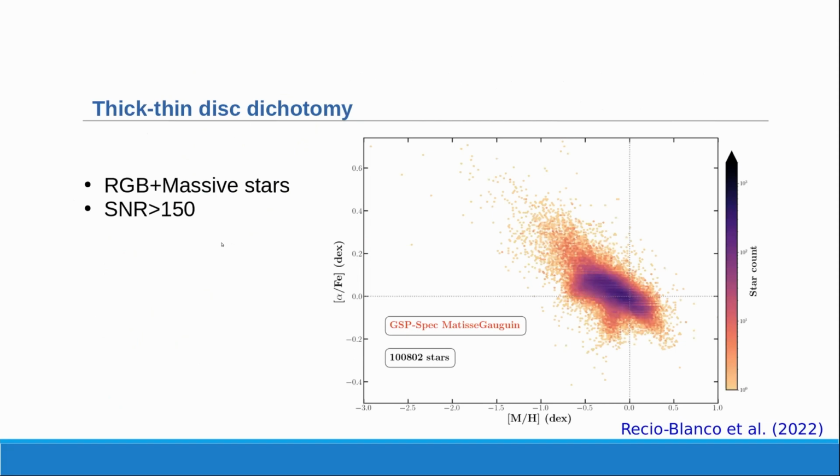We also observe the dichotomy of the thin disk. You may have seen that in other elements they are more separated, but for the alpha, in our case calcium, they tend to be closer to each other. We cannot separate them, but it's somehow expected. Somehow normal, it is also observed in other surveys like APOGEE.